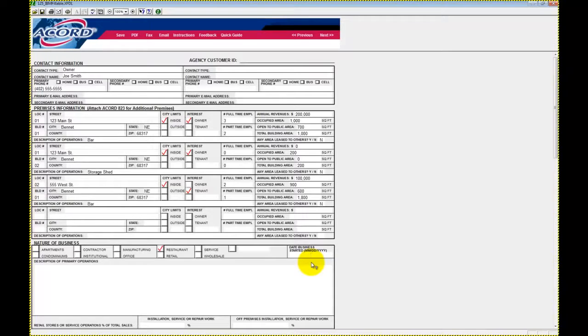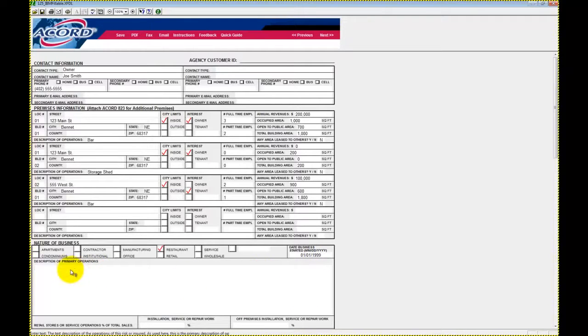So if you take any notes from this whole webinar, make a big sticky note that says, don't forget date business started. I always have to bounce that one back because people always forget that, and it just is a huge time killer for the producer. So let's say the date business started was 1/1, and again, you might not know the actual date. You can generalize or just put in the year if you want to. Let's say 1999. Okay. And then the description of the primary operations.